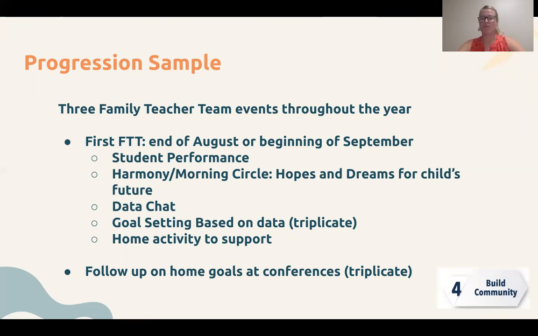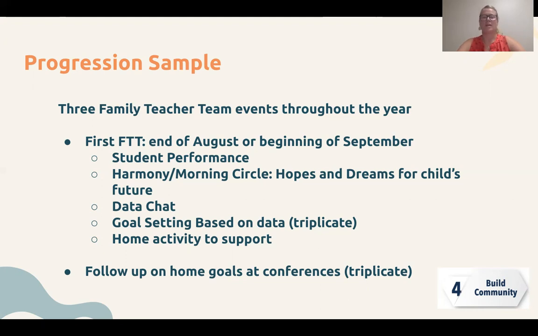After the students have a performance, there is a harmony or morning circle with the families. You would meet up, make a circle, and talk about their hopes and dreams for their child's future and any other questions you'd like them to share. After that, you would do a data chat. Thinking about that data, you would build and create a goal with the families based on their data for their child specifically, really personalized data for a personalized goal. And the last thing is that you're going to create and provide a home activity for the families to do.